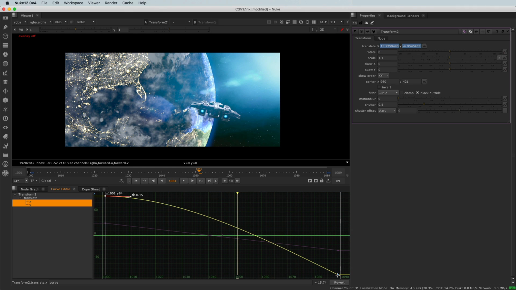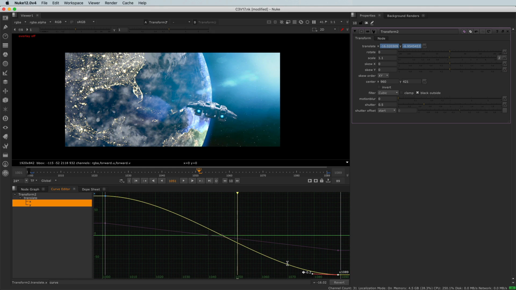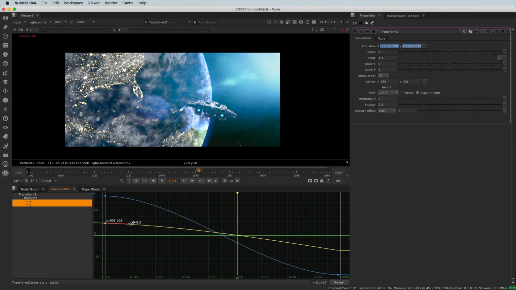I will do the same thing at the exit point, so on my last keyframe, and I will smooth my curve the other way. Now we have a camera movement that will start slow, speed up, and slow down at the end. Cool. I will do exactly the same thing with the curve of Y. So I will smooth up a little bit here and a little bit here as well.